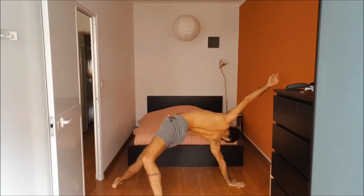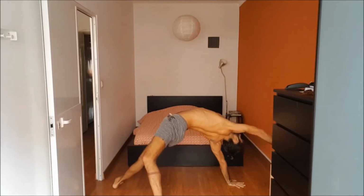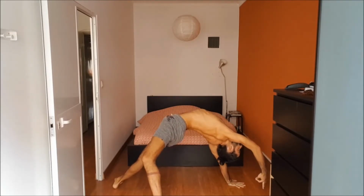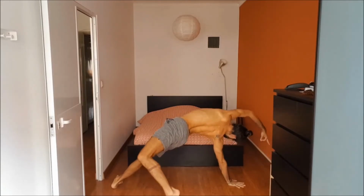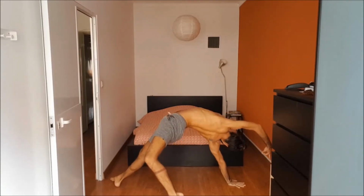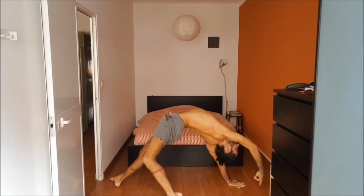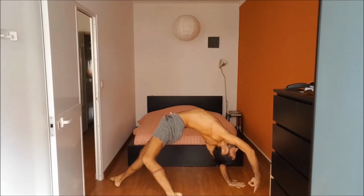Stay on the toes of the left foot. You can't see there, but you saw it on the other side. On the outside edge of the right foot. Send the left hand towards the floor, having some weight on that hand so it helps you to open. Keep shoulders away from the ears. Keep sending your hips up towards the sky. Engage the glutes, engage the core.